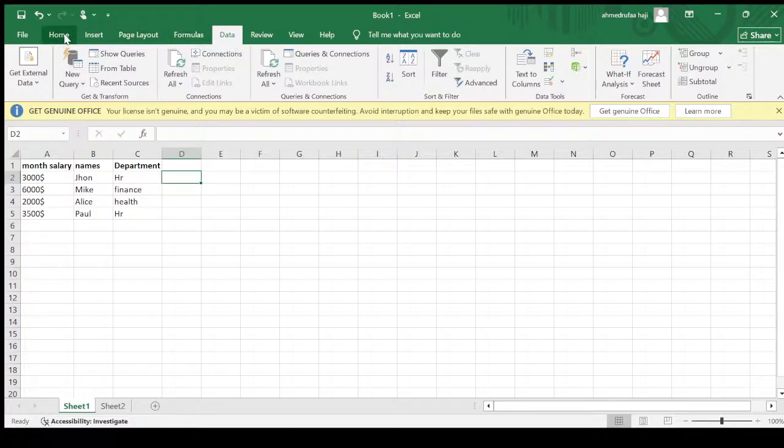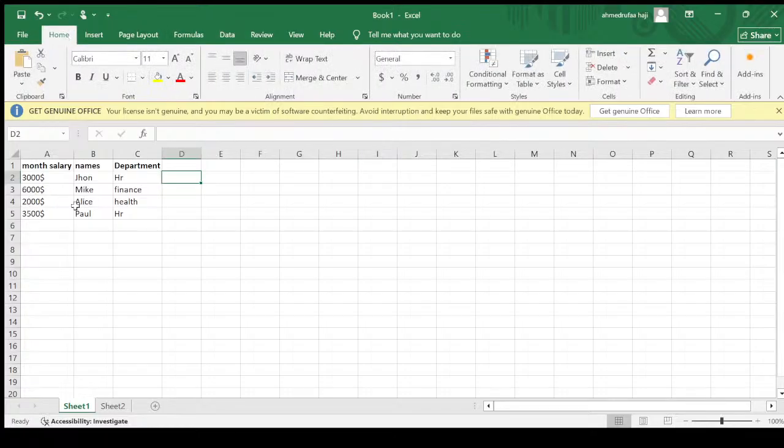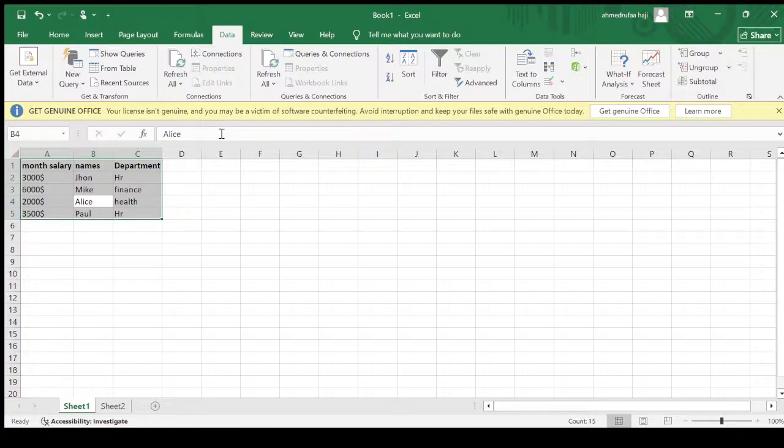Now let me show you something. First, we were told in our instructions to select the whole data set. You just go anywhere in your data set, click any cell, then Control A on your keyboard. There we go, you have selected your data set. Then we were told to go to data. Inside our data tab in the ribbon, go to sort by.